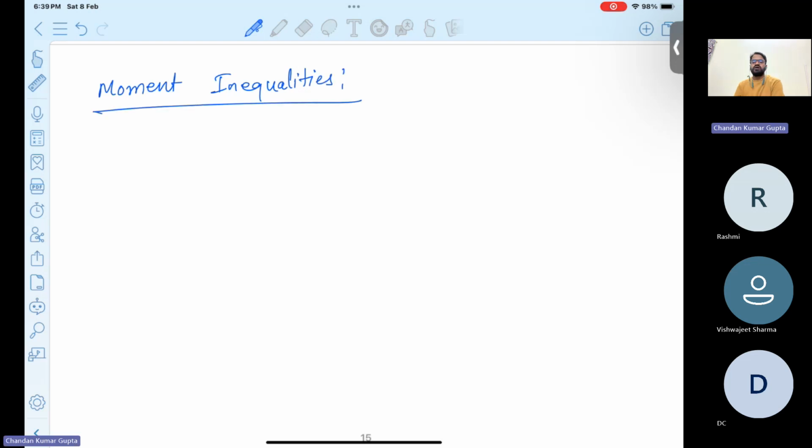Inequalities are used where we do not have the whole information, like which type of distribution the random variable x follows. Suppose we have only partial information. Then with the help of that partial information, we are able to create a bound. So inequalities are used to provide us a bound, either an upper bound or a lower bound, and maybe sometimes the whole bound, but in most cases we get some bounds. We are discussing two, three or four inequalities here.